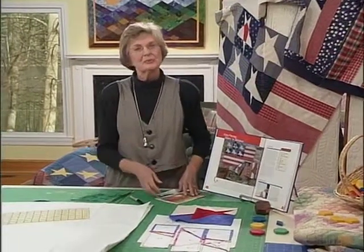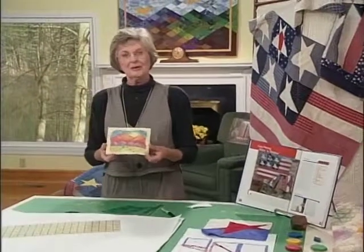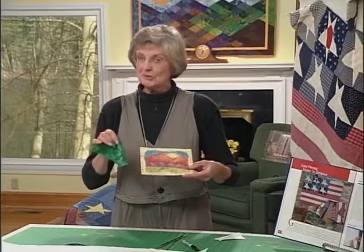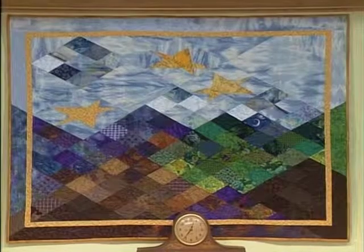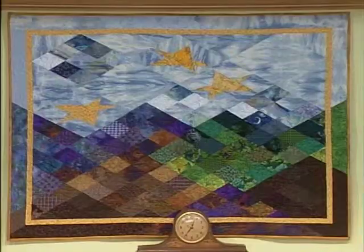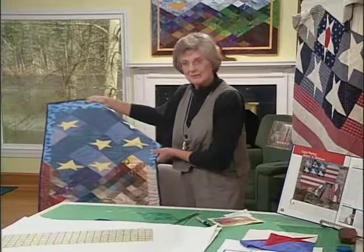But I'd always wanted to put these into a big quilt. Well, one time I received a wonderful card that featured that idea, and all of a sudden it allowed me to go to that 60-degree diamond. Look how I featured that in the large quilt that I call Purple Mountain Majesty, with all those floating stars, large stars and small stars, or Gwen Albert's wonderful quilt over our mantel that is based on 9-inch diamonds, or my small wall hanging that is based on 6-inch diamonds.